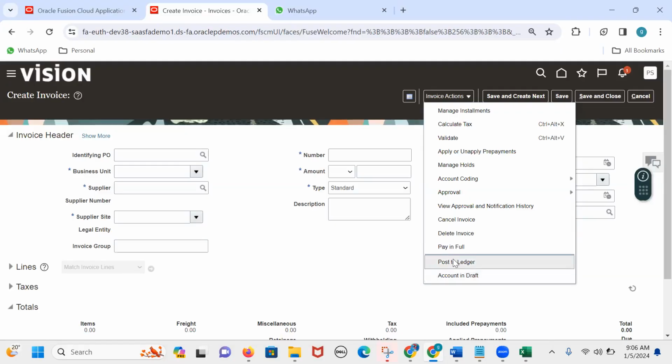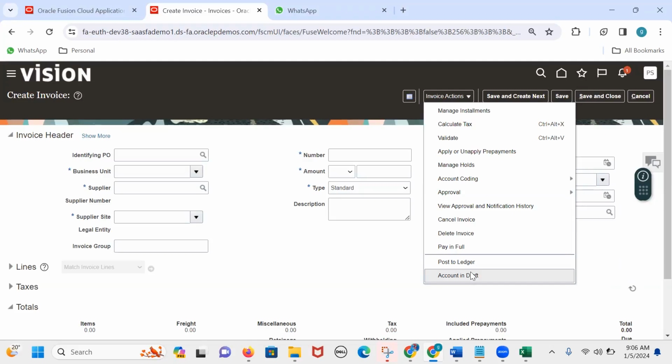It is not further expanding. Then you should be in a position to find out what privilege is available for post to ledger and what privilege is available for account in draft. Which role is assigned with a user to create the invoices?